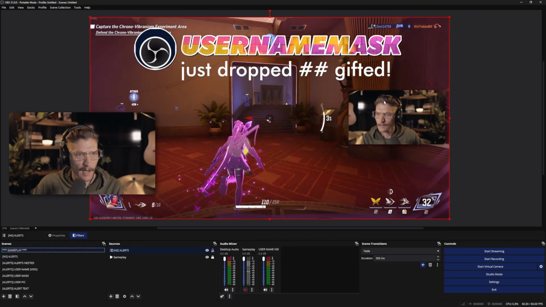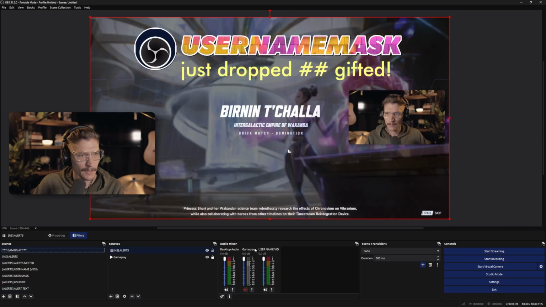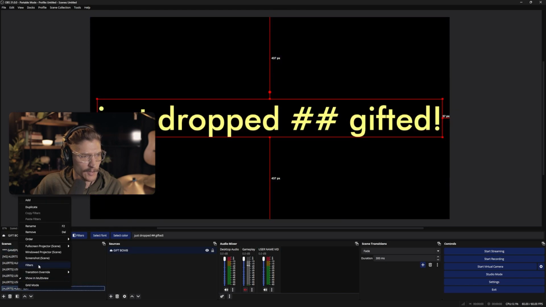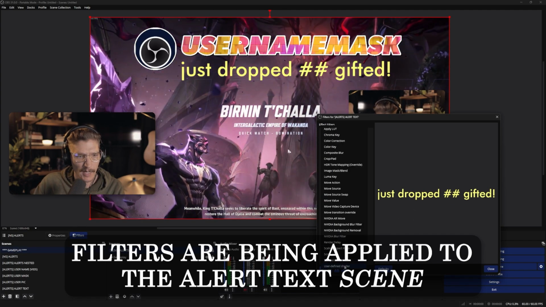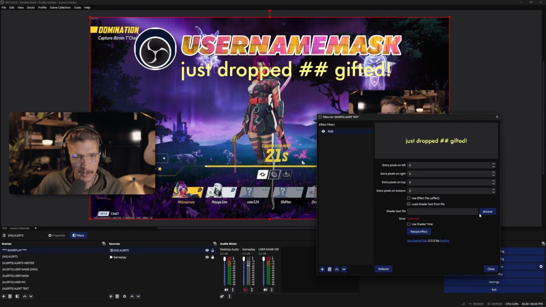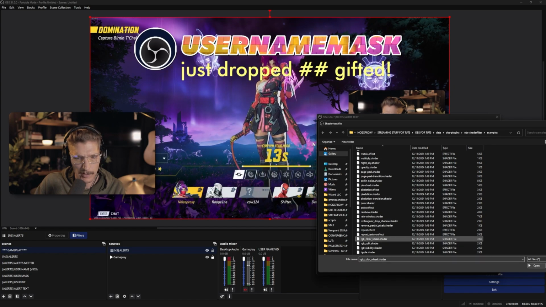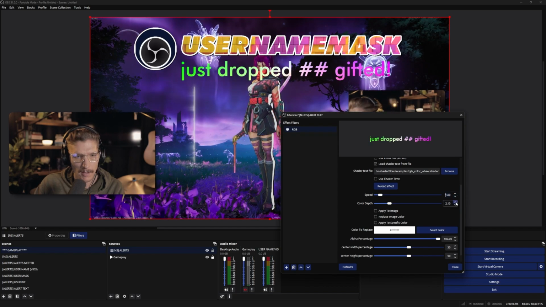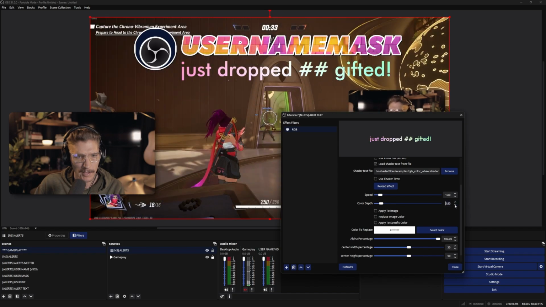And now let's stylize the alert text. Let's go ahead and give it a color. Let's just do this like pale yellow for now. Go back in. All right, that's a little bit better. Okay, but we're going to add some filters to this and just watch it while we're doing it. So we're going to add a user-defined shader. We're going to call this one RGB, and I'm going to try out RGB color wheel. What I'm going to do is set the speed a little bit slower, and then we're going to make the color depth a little bit less. Okay, that's probably good right there.